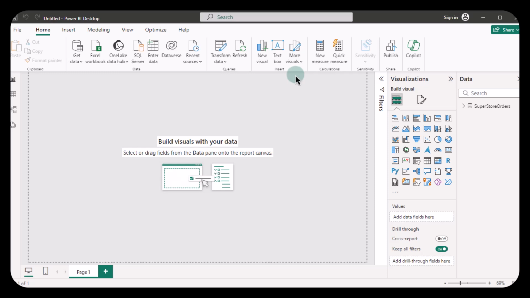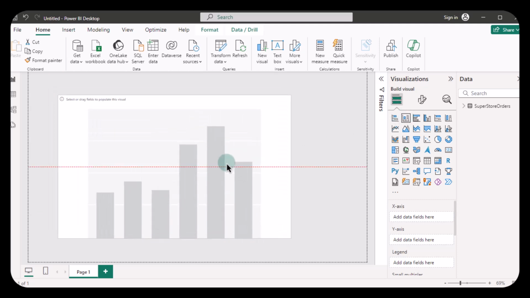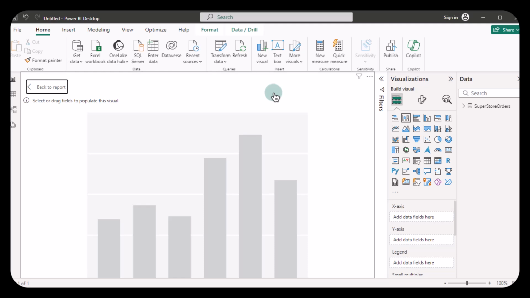So in today's video we are going to learn what is include and exclude in Microsoft Power BI. So for that I have already loaded my dataset into the Power BI. After that we are going to use a simple stacked column chart. I'm going to take the chart and I'm going to put this on focus mode so it is more visible.